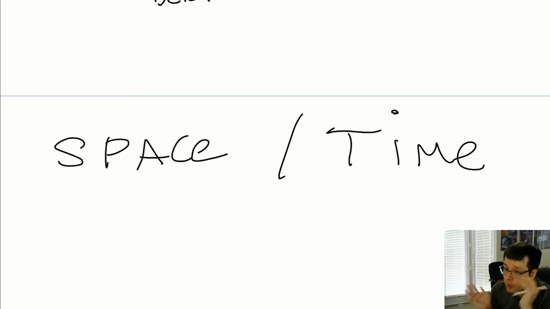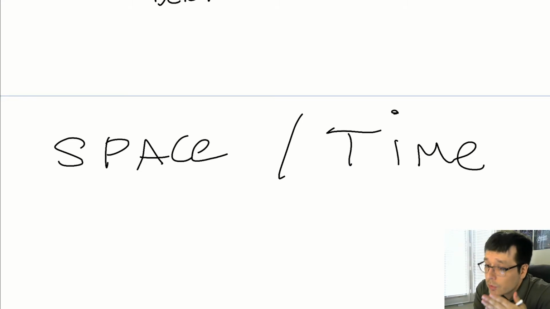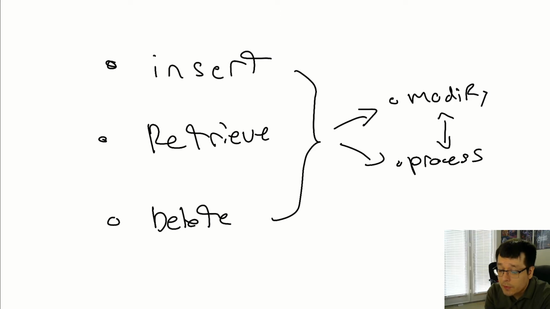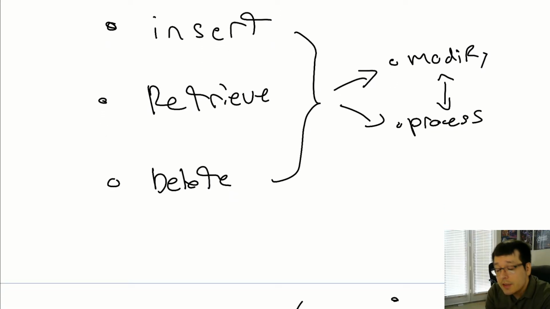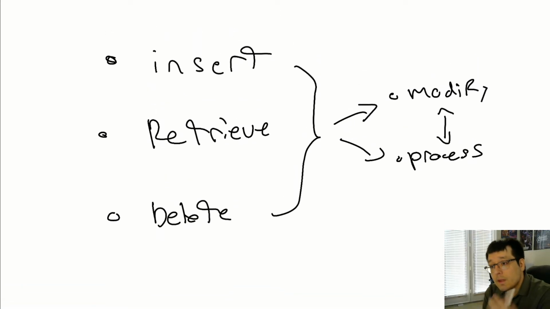When it comes to computers, time is something that computers don't care about, because they don't really have that concept of time. So it's up to us to be able to gauge whether something is fast or slow, right? And so when it comes to a data structure, we have the concept of insertion, of retrieval, and deletion. And these things are controlled or limited by their speed. Some of them are slow, some of them are fast, right?